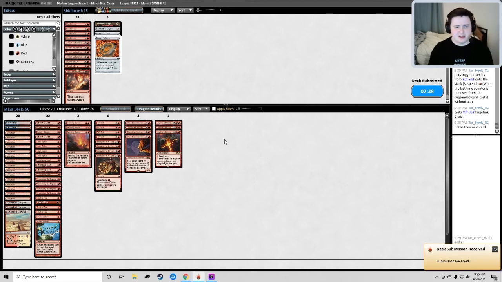Man, maybe Leyline of Combustion is where it's at right now. This is the third matchup we've brought it in against. I mean, the card's not bad. Like, Leyline of Combustion's really good. I really like the card.